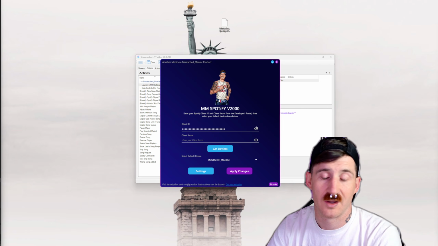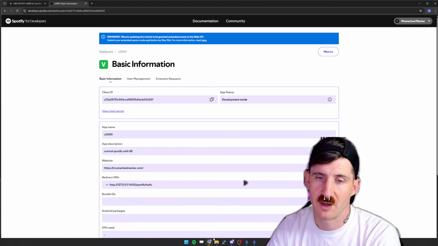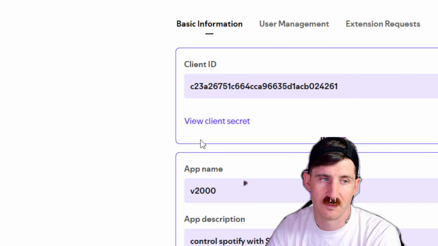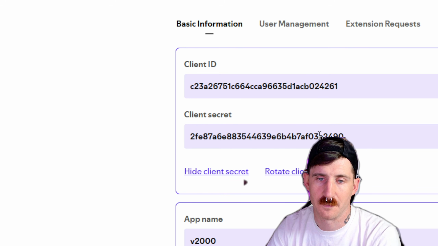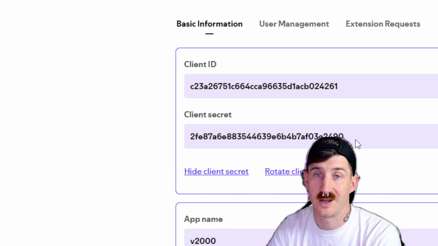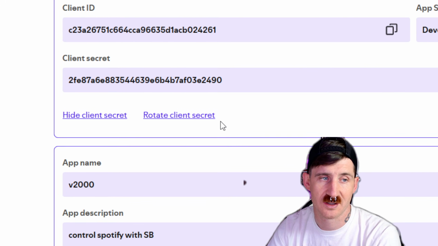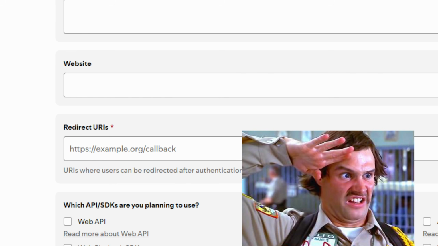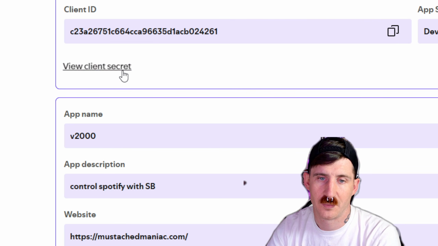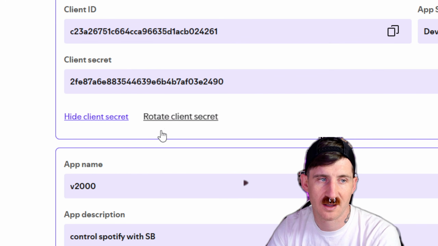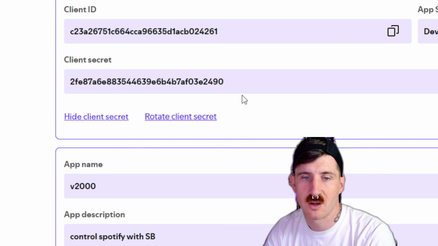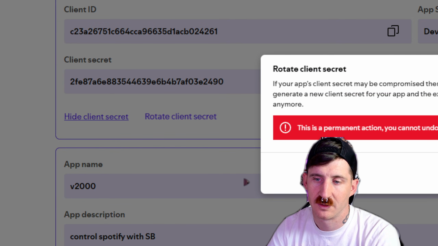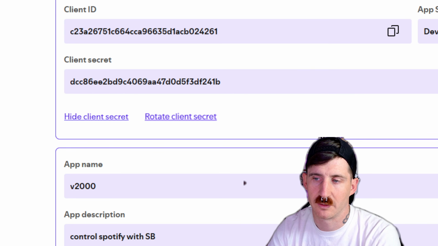So the next one we need to grab though is the client secret, which right below the client ID, you'll see a hyperlink for view client secret. I'm kind of hovering over it here. Once you press it, it'll generate a new one. In the event that you, I don't know, make a YouTube video and show your client secret to people, or you accidentally send it away, you can always press this rotate client secret button, which I don't get to press because I'm really special. And I press the back arrow. If you press this rotate client secret button though, this will actually roll a new code for you. So you do this. Yep, rotate it. Okay, look at that. Now we got a new code. Now I'm going to copy that one.